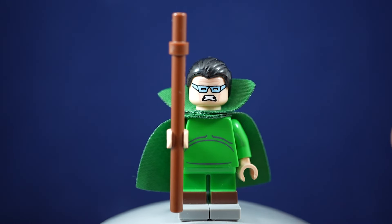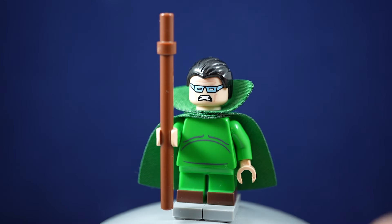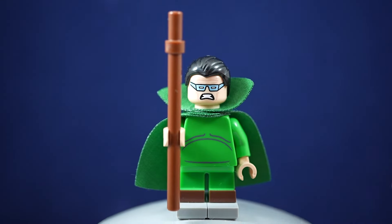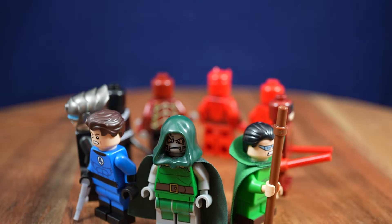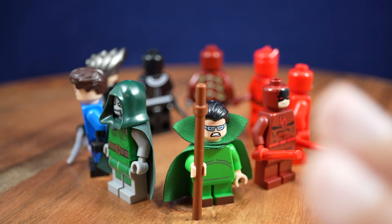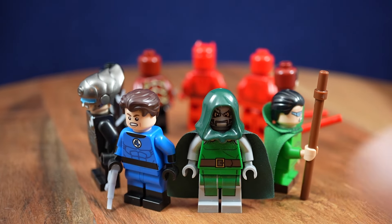Even if I just have my custom Fantastic Four, I'd love to see the official ones, which are rumored to come out this year — so that's exciting to look forward to. Another great custom minifigure, especially in the superhero line by Minibigs. If you're familiar with my videos, you'd know I'm much more of a comic Marvel fan — that's what I ended up collecting. So both minifigures here are going to be easy pickups for me, and I'm going to appreciate having them in my collection. Mole Man especially — having more minifigures for the Fantastic Four collection is great.